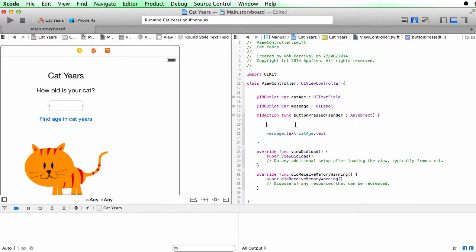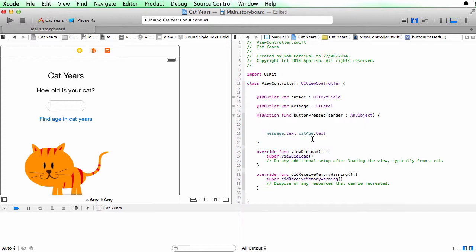So multiplying the catAge.text by 7 requires us to do something which gives us an opportunity to talk a little bit about variable types. So this catAge.text is a string. A string variable is essentially just a collection of letters and numbers and possibly symbols. Now, a string variable is no good for doing mathematical operations like multiplying by 7.